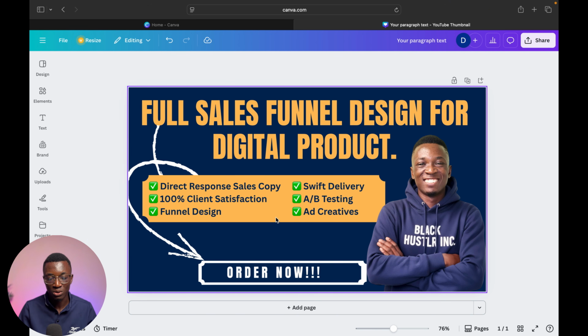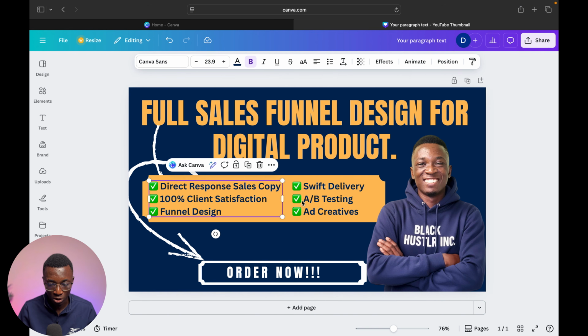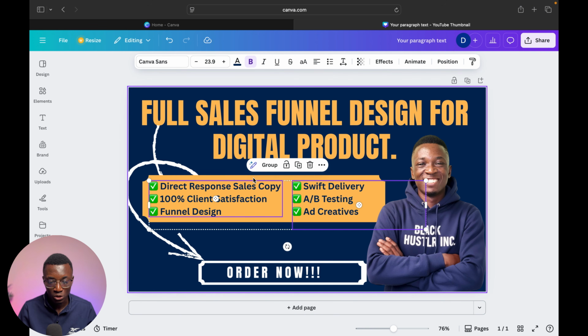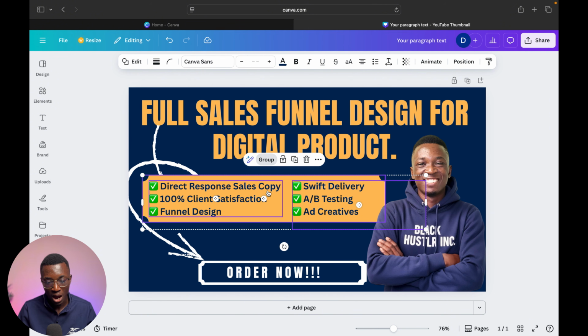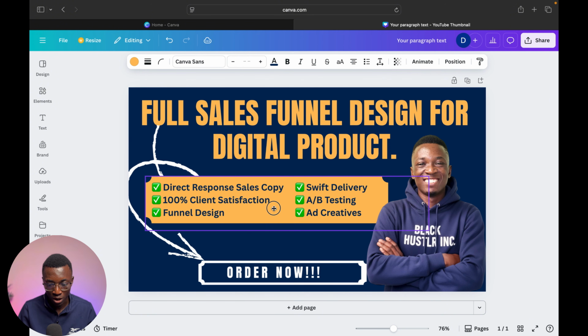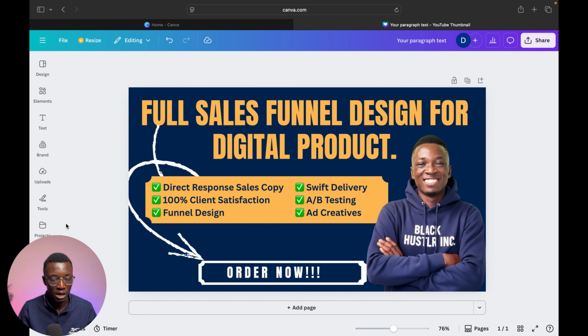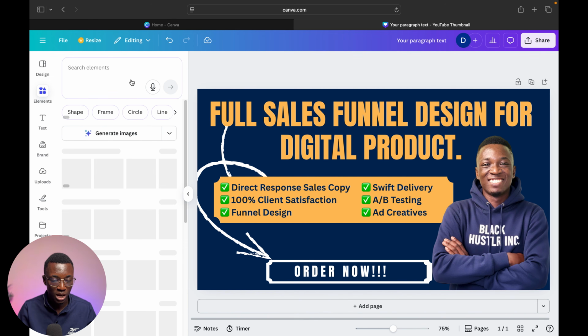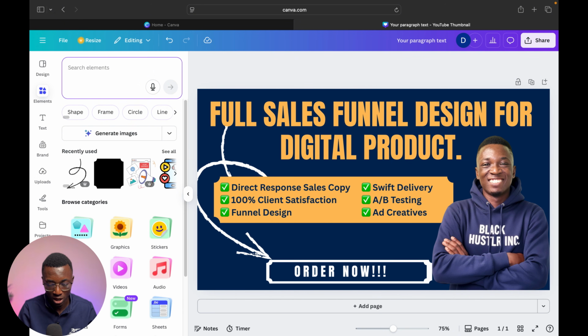So this is where you can easily adjust this at the top, and also you can add some other elements like stamp and maybe any other thing that you feel like you can do. So I'm just going to add this a little bit down now, and I'm just going to use a stamp to cover this place and keep it out of distraction, right? So I'm just going to come over to element again, and I'm just going to put in stamp.